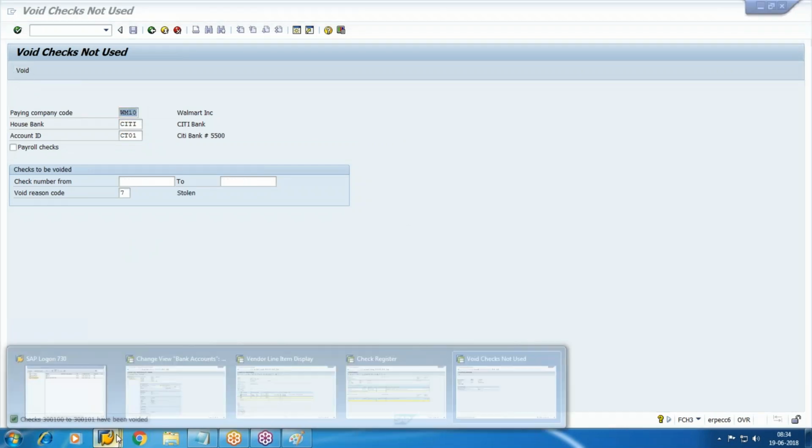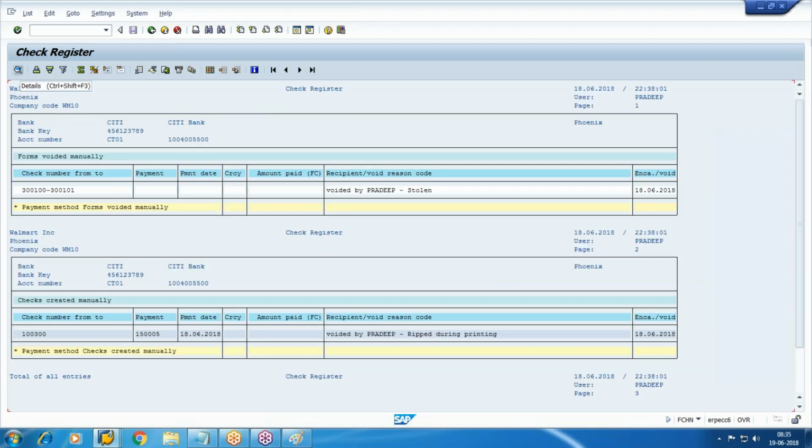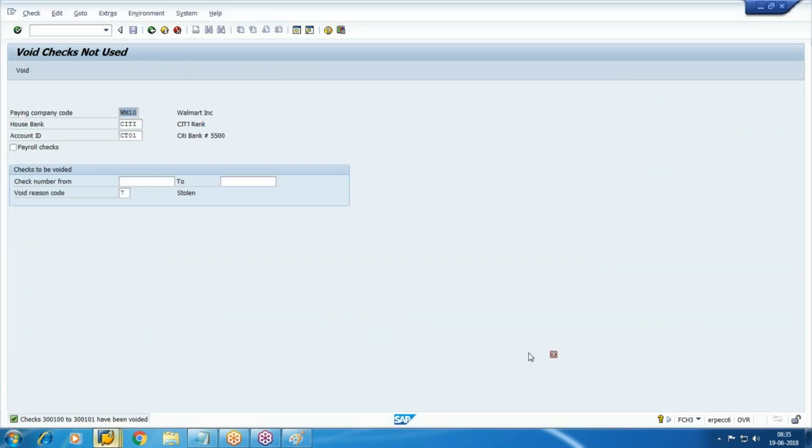Okay. Same also updated in the check register. So this is after use void. This is unused void. So that's why no informations are there. Payment document is not linked. Okay. Let's say I need to reprocess for one more check for this payment document. So for this payment document, let me try one check number by selecting this number 300101 suppose. Let's see whether system is accepting this or not.